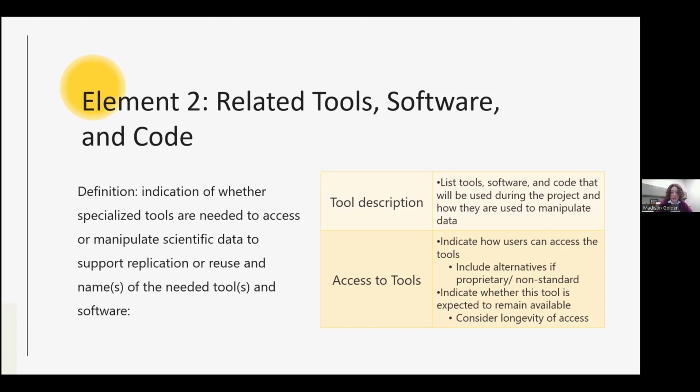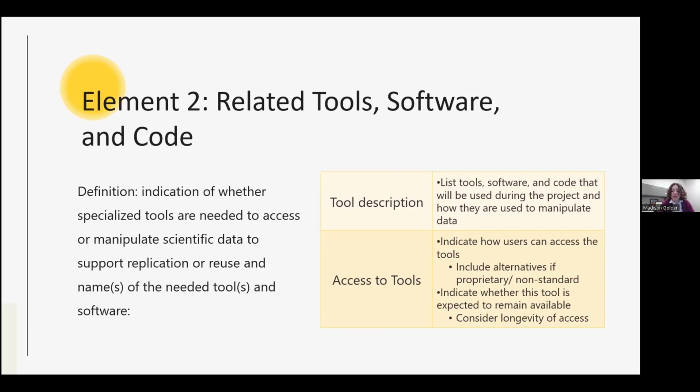Access to tools is also very important, providing information on how you can access the tools and potentially giving alternatives if you're using proprietary tools. So for example, if you're using a software provided by the school for free that otherwise comes at a large cost, like Adobe, then you can maybe Google an open access version of the tool and recommend that people who don't have Adobe can use that instead.